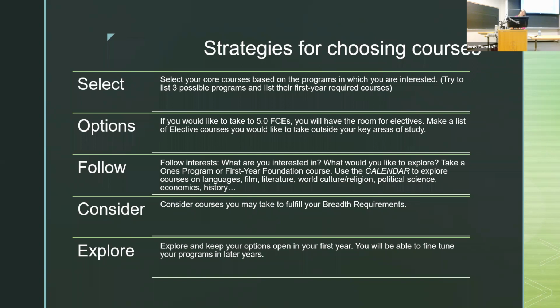There's no guarantee for admission into any courses. But we're going to talk in an upcoming slide about how the faculty does its best to manage course enrollment so that students who need the courses can hopefully get a spot in them. But there is not a guarantee for admission to courses.